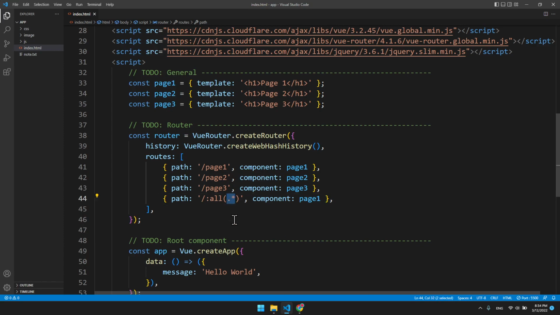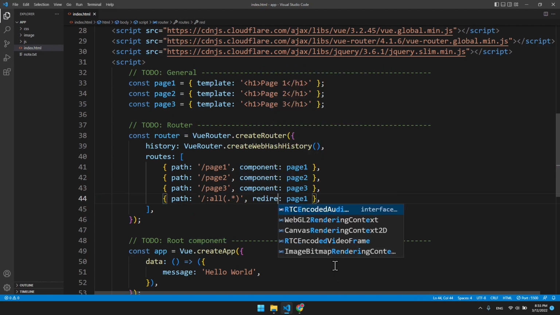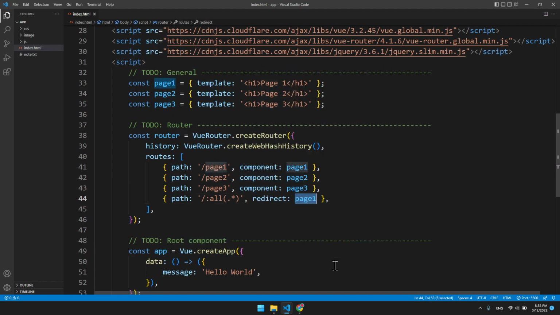If you want to learn more about the pattern matching, you can refer to the documentation of the Vue Router. It gives very detailed explanations and also examples. So what I want to do is, for the rest of the different URLs which are not matched by this one, not this one, not this one, they will fall down to here, right? Okay, I will do a redirect. If it's not matching, I will redirect to this URL slash page 1.